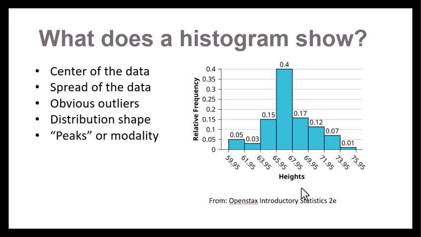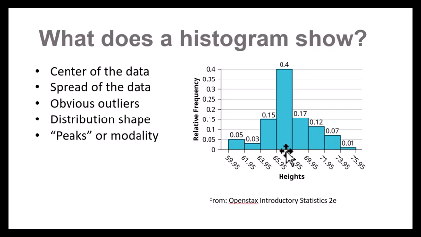One thing that I forgot to mention earlier: these heights are not labeled with units, so that is something we would want to add to this graph if it was our graph. Are these inches, centimeters, meters? It depends on what we're measuring. So the center of the data is just the visual center, imagining balancing these histogram bars on a balance point.